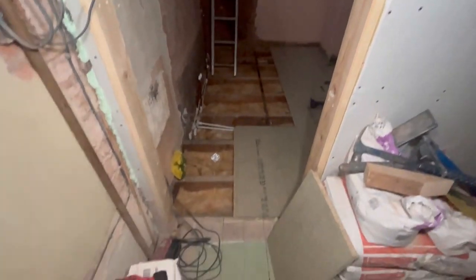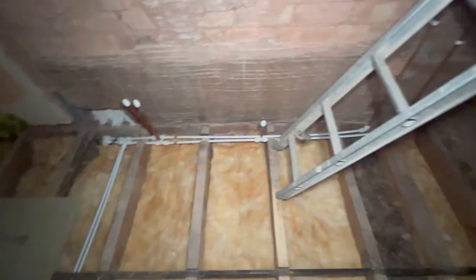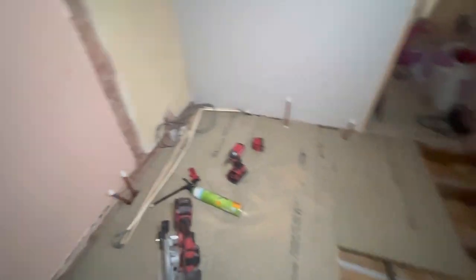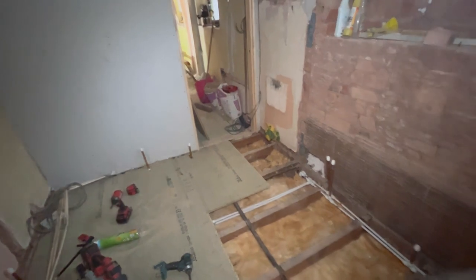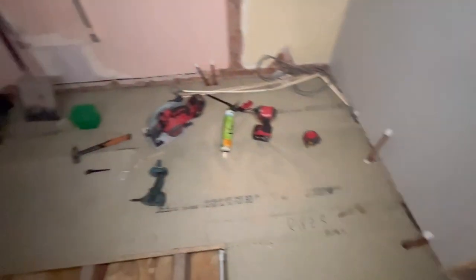We'll start putting the chipboard flooring down now. We've insulated between all the floor joists. As you can see we've had to put extra timbers on the side just to make it level - about a quarter of an inch - then glue and screw it. As always we use Spax floorboard screws and that foam adhesive. We'll probably get one more board there. It's started to rain and it's as black as a bag in here so I've put the lights and camera on.